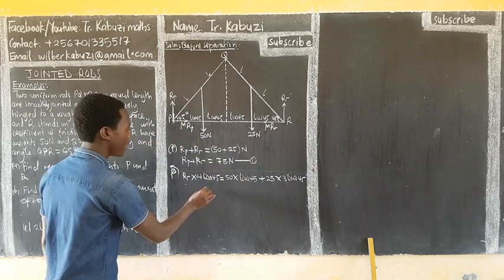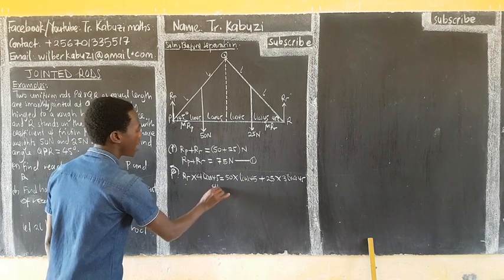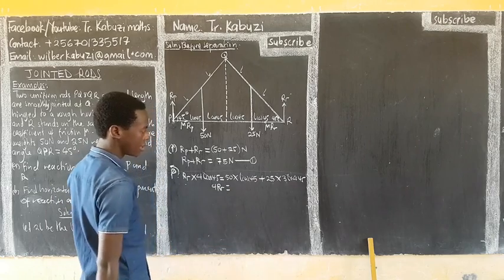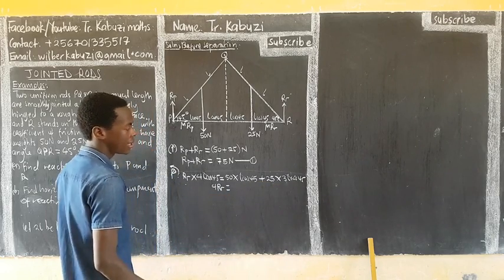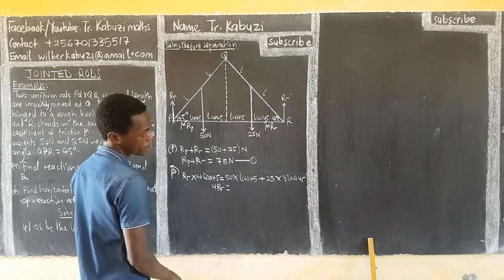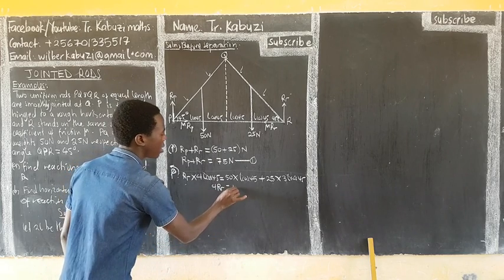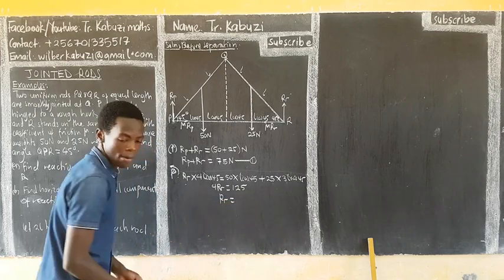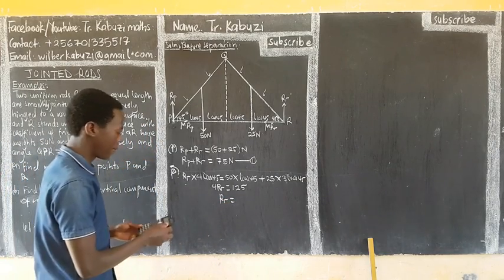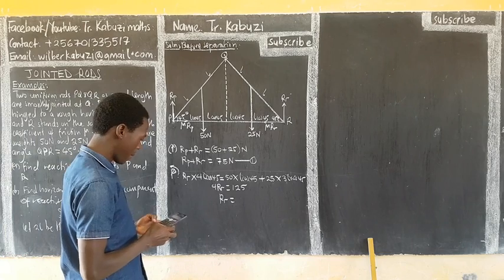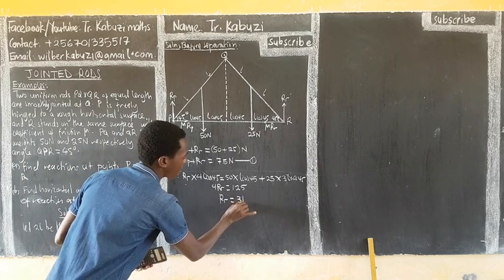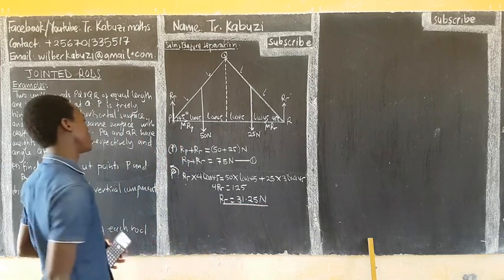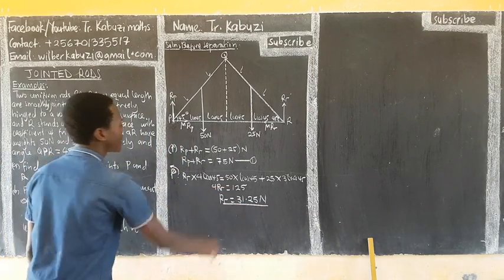So this one is going to be R, we are going to be having now 4R equaling to this plus 70 plus that 7, this is going to be 75 plus this we get 125. And then we divide it through by 4, we shall get our R. So I'm getting 31.25, and these are going to be newtons. So you have the reaction at R.